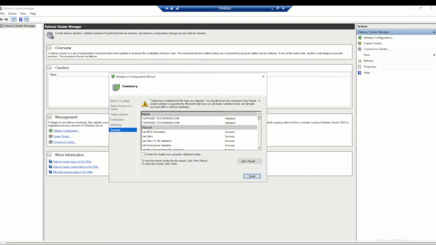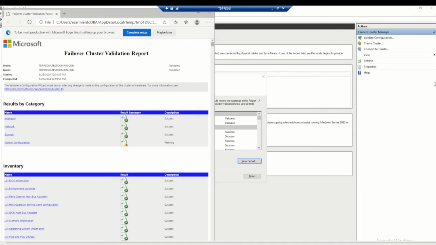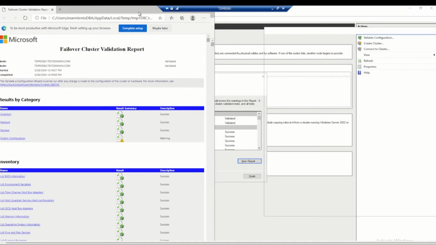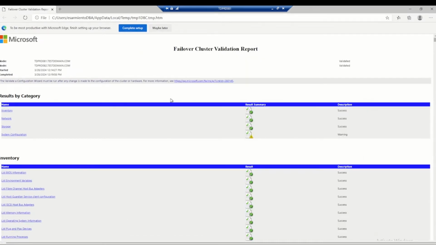But let's have a look at the report. Click on the View Report button. Right, you want to make sure that everything is really okay. Let's have a look at this. This will open up an MHT report, a browser-based report showing you the results of all the checks.